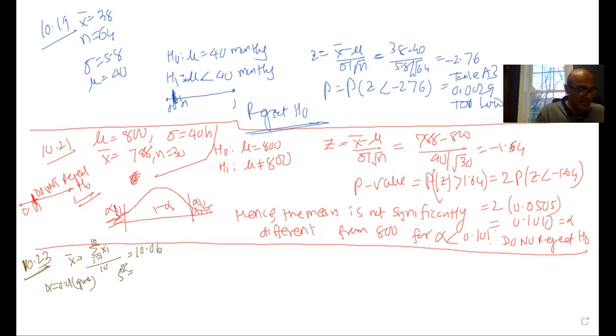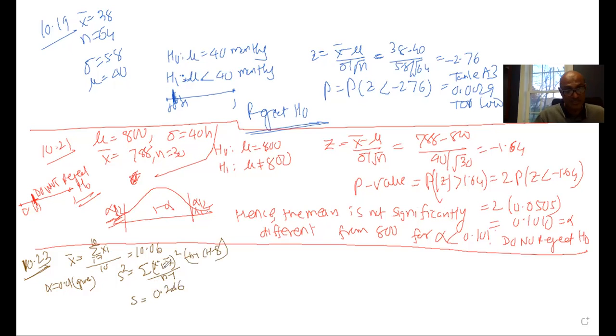That sounds good, but you are not given your sample variance. So I would like to find S square. Now S square can be obtained using your chapter 8. So S square is equal to, what was the formula? Summation, if I'm not wrong, xi minus x bar, whatever x bar you got over here, use that x bar over here. And xi is your x1, x2, x3, all your 10 observations, whole square, and divided by n minus 1. This is from chapter 8, if I'm not wrong. And if you use this one, you're going to get your S square, and S with square root is 0.246, right?